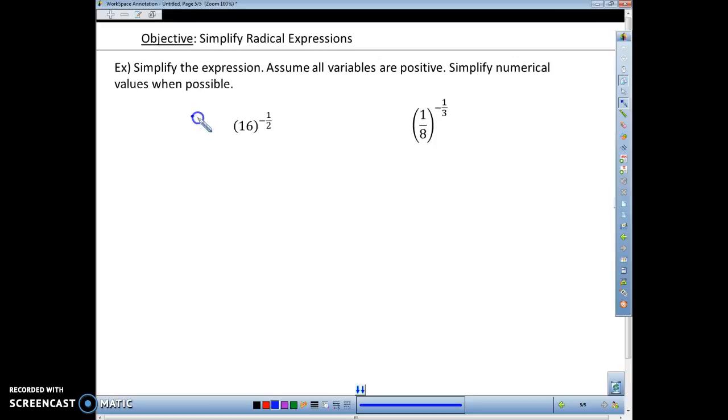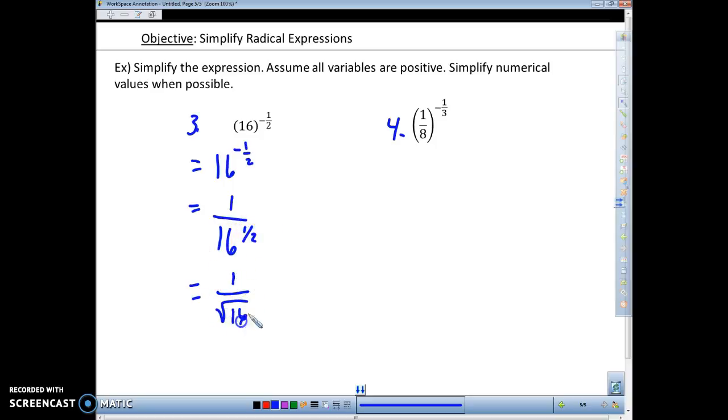For our next two examples, examples 3 and 4, inside your notes, notice here we have more negative exponents. So I'm just going to distribute in my negative exponent, giving me 16 to the negative 1/2 power. And when I get this, it moves into my denominator. So now I take the reciprocal and I change the power into a positive. Sorry, 1 over 16 to the power of 1/2. And I take the square root, right? 1/2 is the square root. So 1 over root 16, which ends up being 1 over 4. So that would be my final answer.